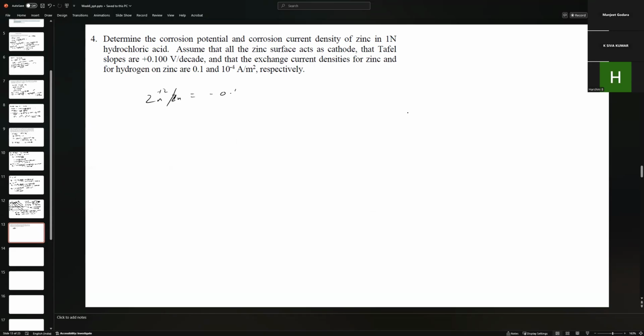Zinc is minus 0.44. And yeah, if you get this question asked in the exam, you can assume any concentration and solve it. For zinc and concentration, since you're not given either, I don't think you'll have an option to ask the examiner, but yeah, just assume some value and solve it.